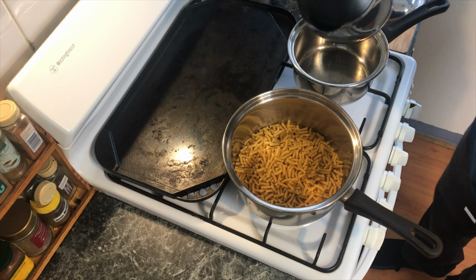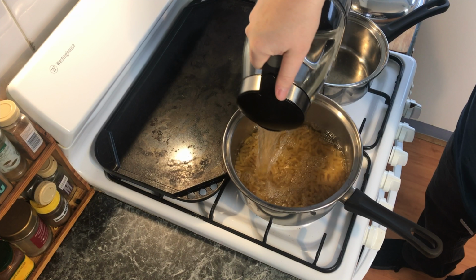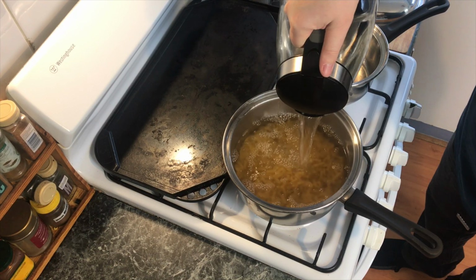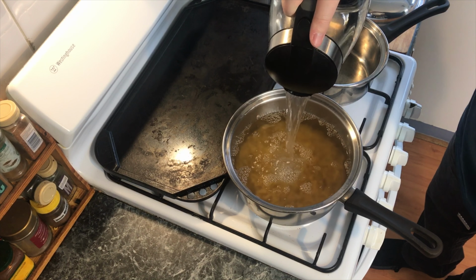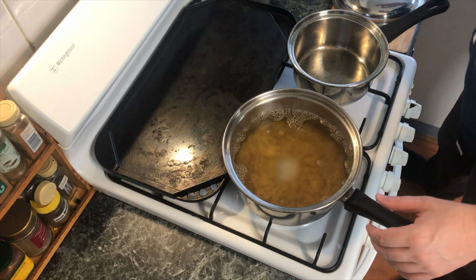With some boiled water that I prepared a little bit earlier. Bring that to the boil and cook it for about 10 minutes, maybe 15. We'll come back then.